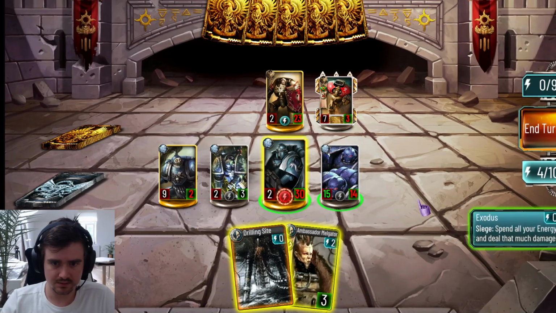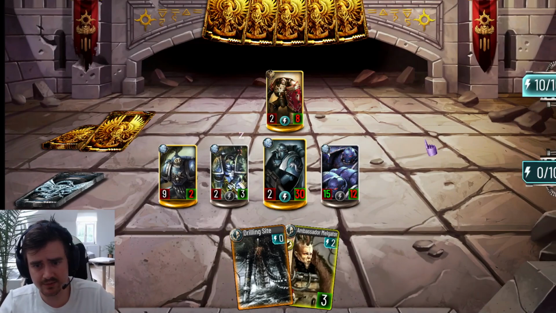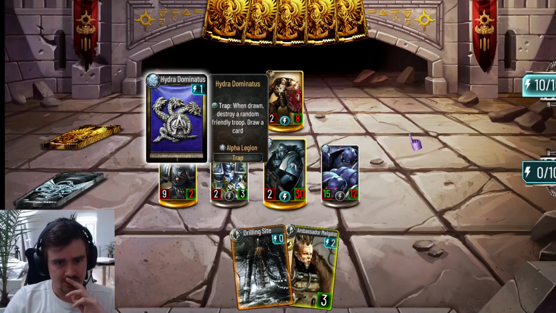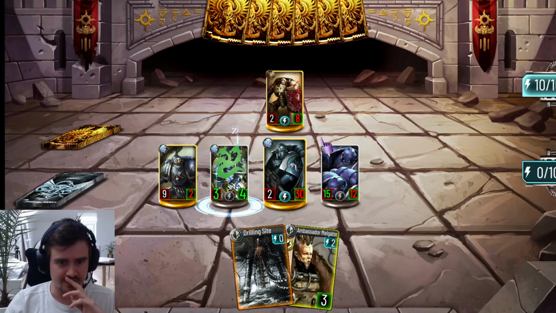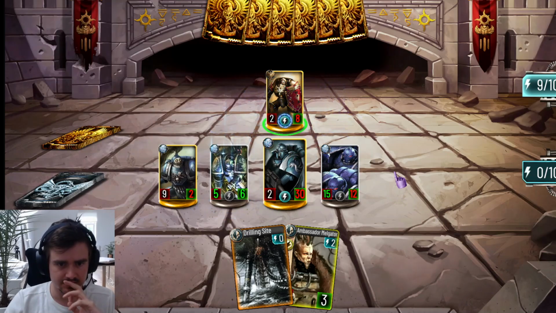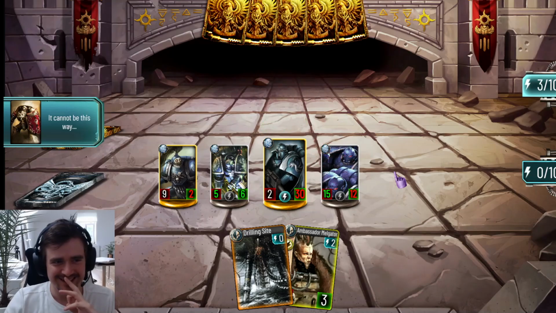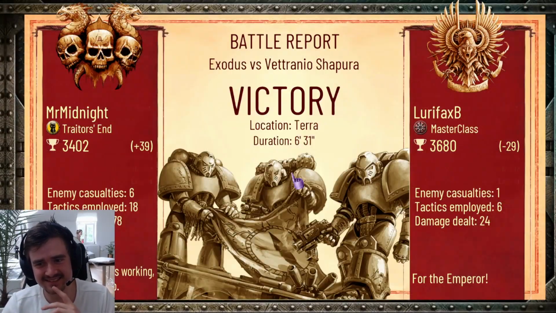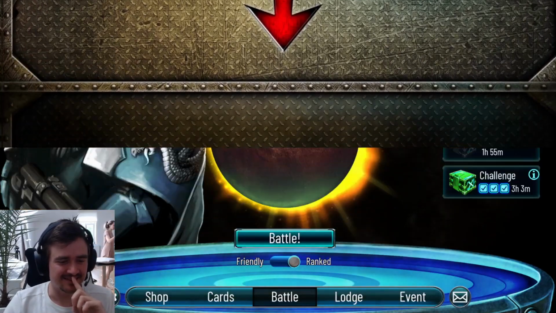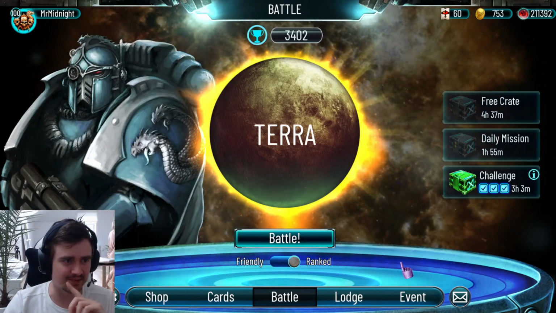Ghost. Snipe. And slam him for 15. Hydra Dominatus. Doesn't do much, but draws 2. So what else could you have? He had the instrument, Jesus Christ. Oh boy. Alright. Now that went really well. I think this game showcased the deck the best because I had a really good draw here.